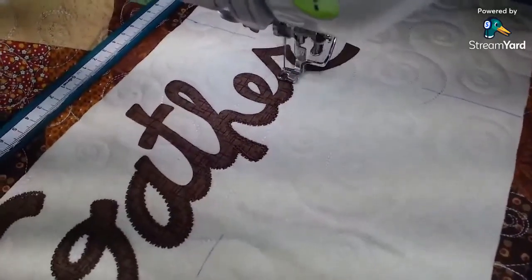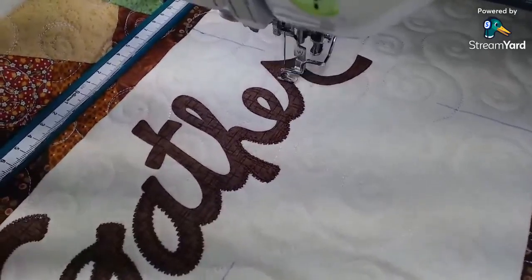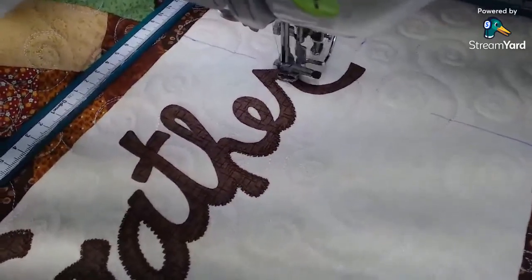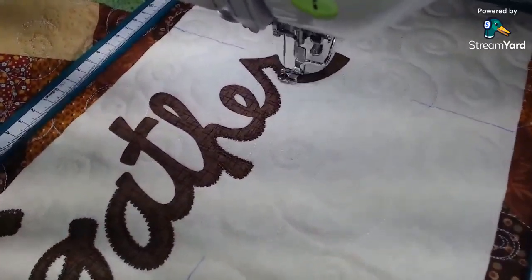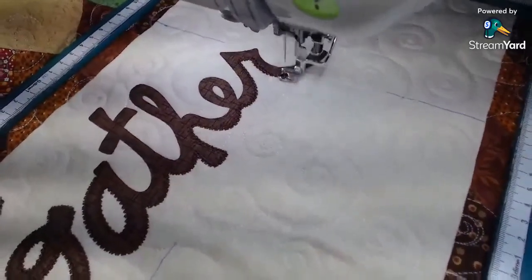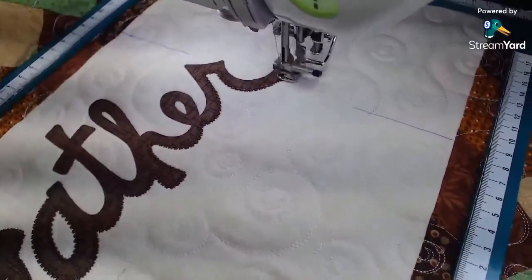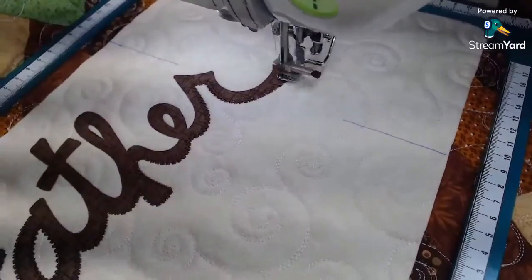But I'm actually, this is going to be okay. It's actually lining up pretty good now. So with any luck at all, our tee won't go over the bottom. But you know, you live and learn while you work on things like this. And it's good if I have a problem while I'm showing you so that you can see me fix it. Because I fix a lot of things. And really, I can see it a little bit up here, but I don't think you're going to notice it once you get the whole pillow up. And there's a little spot right here, I think, but it's not that bad. But you take that chance with these hoops and also with cutting out your designs in advance.